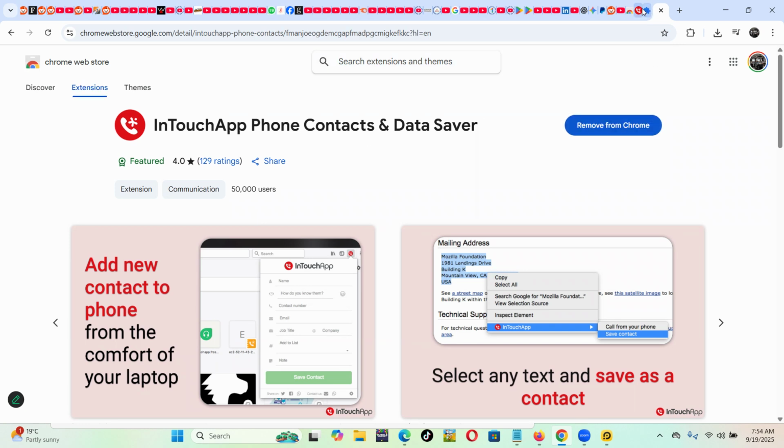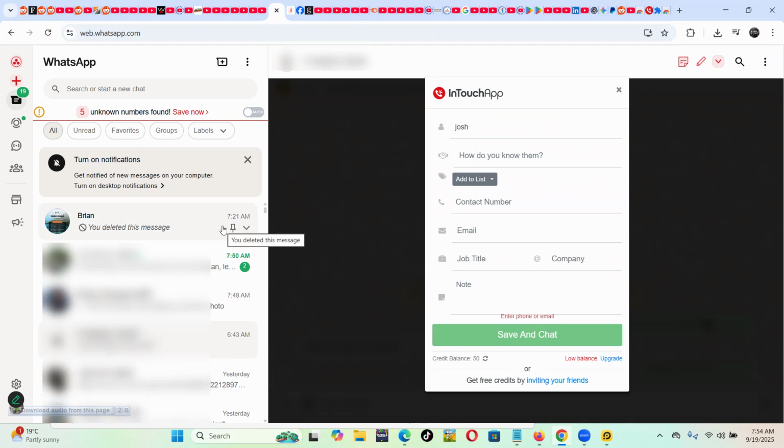I've already installed it. After installing it, they will show you the directions. Directions are simple: install the app on your phone, install the extension here. On your phone, you have to go through the process of allowing the app to have permission. The app is safe, so don't worry about that. Then they ask you for the number. Make sure the number they are going to use is the same number you use on this WhatsApp. Then they will send an SMS to that number, and it automatically retrieves itself. Sometimes the app will try to call you, but the calls usually fail in my case, so I opted for SMS.